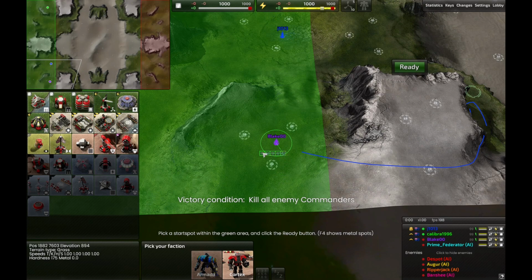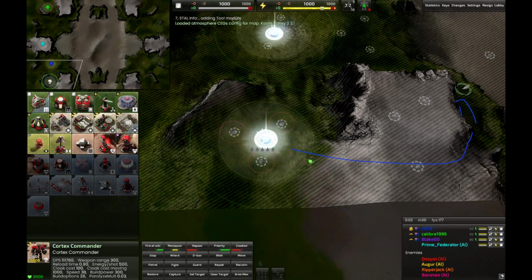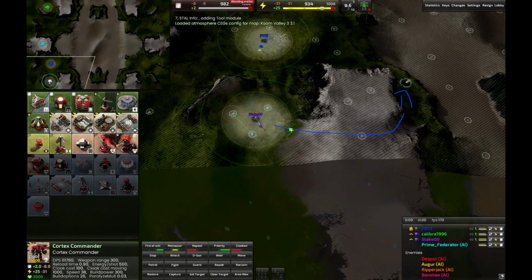I'm just quickly pre-ordering some buildings, the starting ones, and then I'll hit ready. Hopefully AI will go somewhere good, like where I am next to Mick. Yeah, he took the other spot I was thinking about. Hopefully he doesn't waste it.